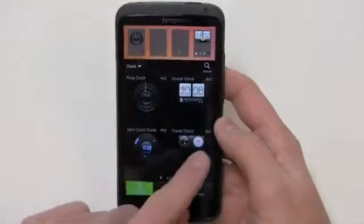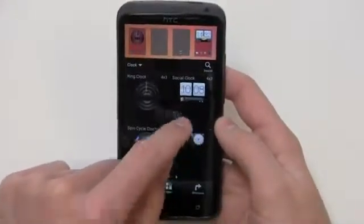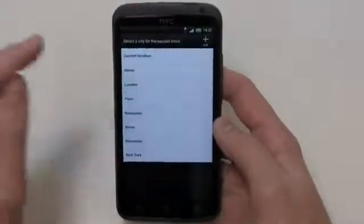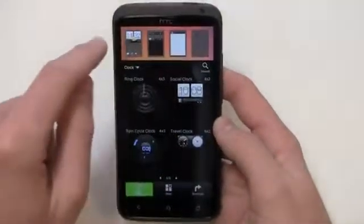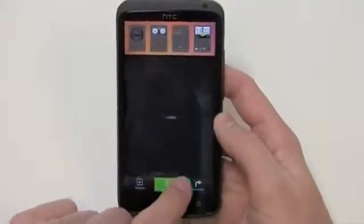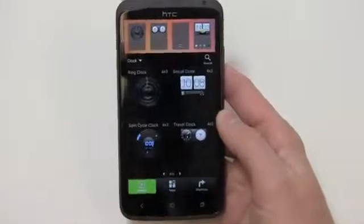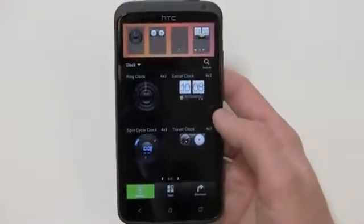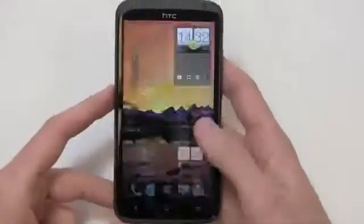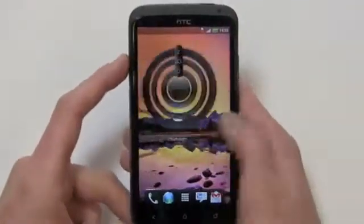And then so that's added. I can go over here and do a travel clock on this one, for example, with what's left on the space, and I can go to current location, let's say home, and you can see all of the different spaces that I have available. That's nice, and of course you can add apps and shortcuts over here just by scrolling down at the bottom. So it's really all about aesthetics on HTC Sense 4 and Ice Cream Sandwich, and they really do a good job of bringing that into play here on HTC Sense 4.